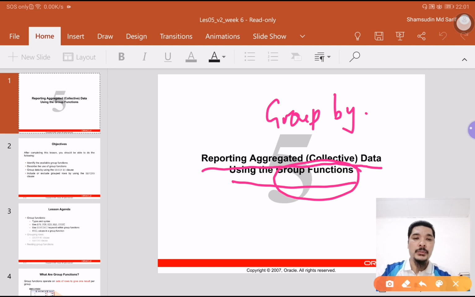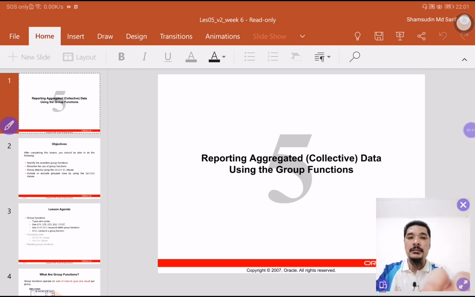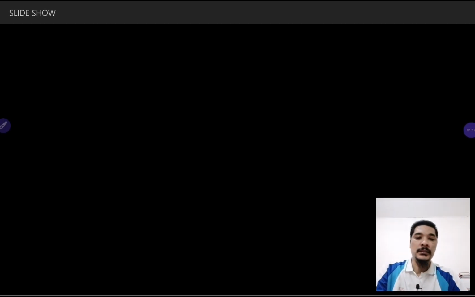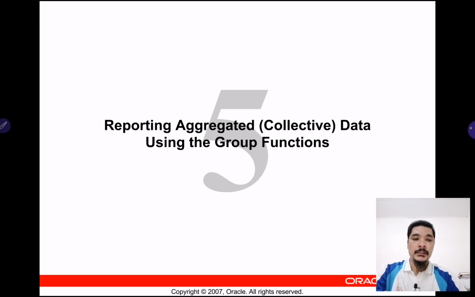So let's move to the slides. Lesson 05, week 6, reporting aggregated collective data using the group functions.